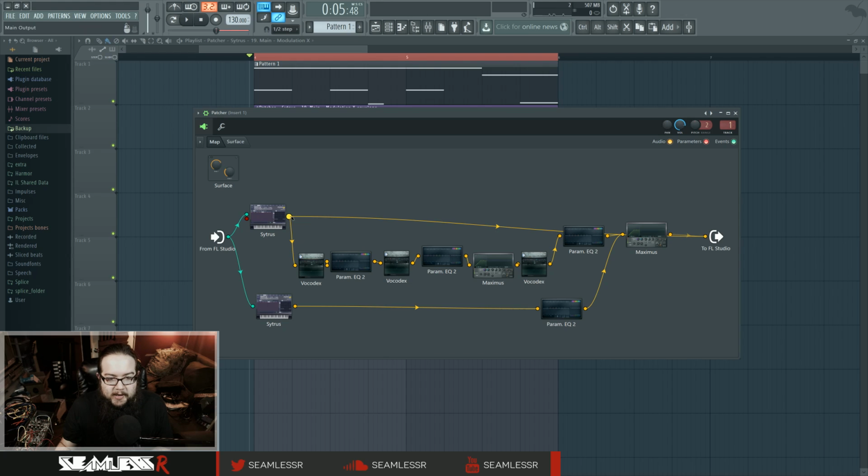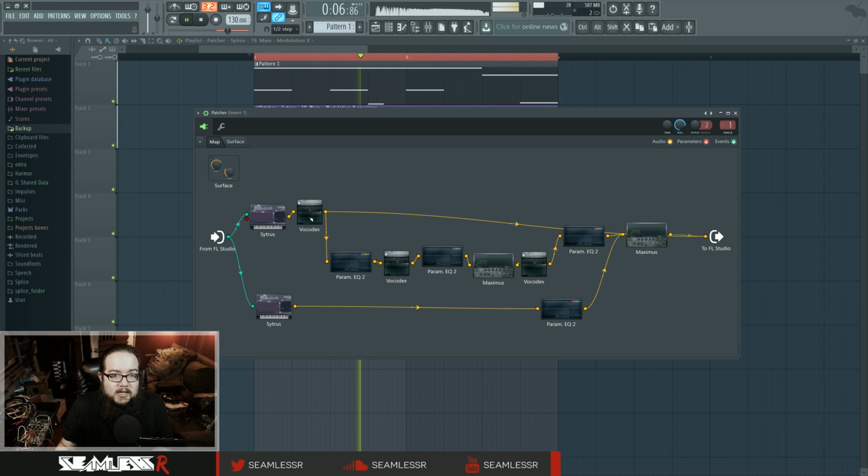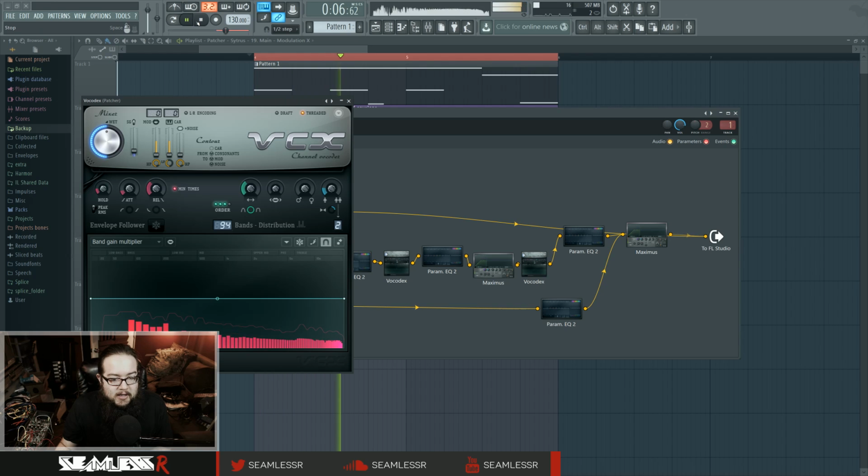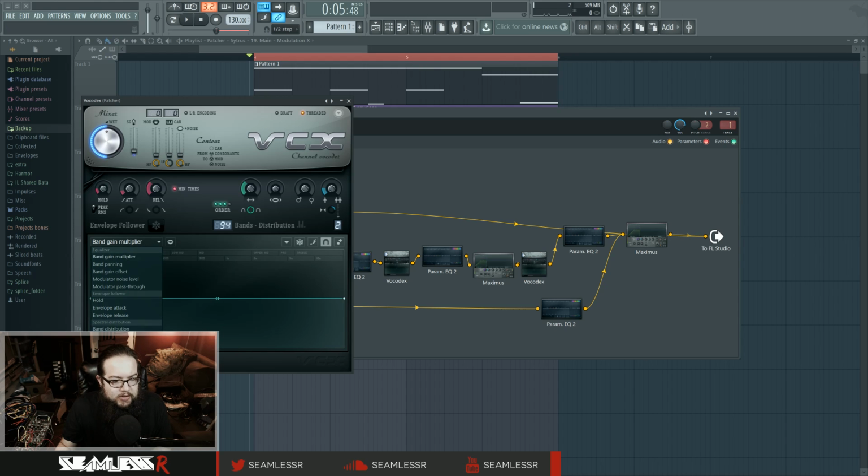That is going into a Vocodex, which not too much special is happening with this. This is pretty light. This particular curve causes most of the 94 bands to congregate at the higher frequencies. That's what that does in the band distribution curve. This guy's not really doing a lot. I have a bit of the unison to give it the tiniest bit of the stereo field. And other than that, that's just entirely what this is all about.